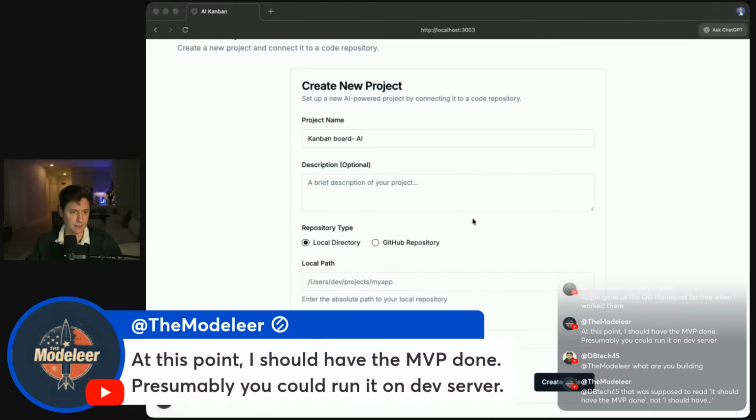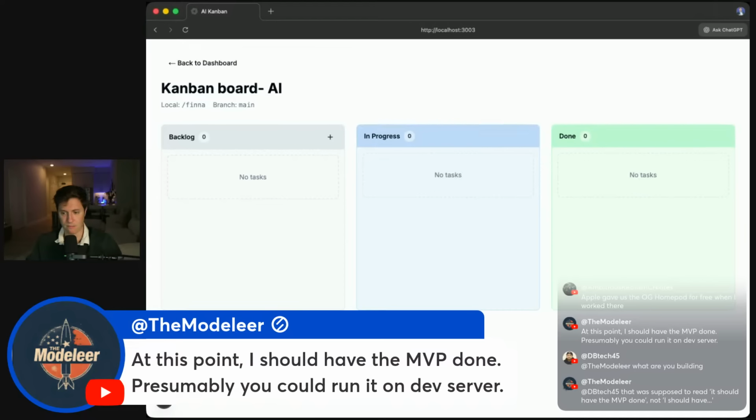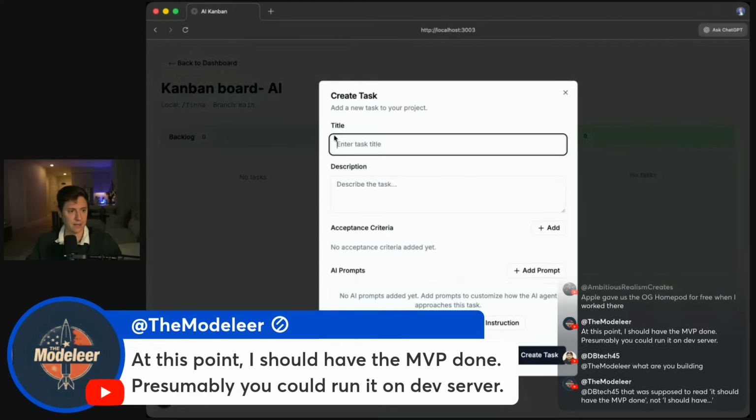How do I copy a path? Just do slash, branch main, create project. Boom. This isn't looking too bad. This looks pretty nice. Backlog. Title. Create tasks.